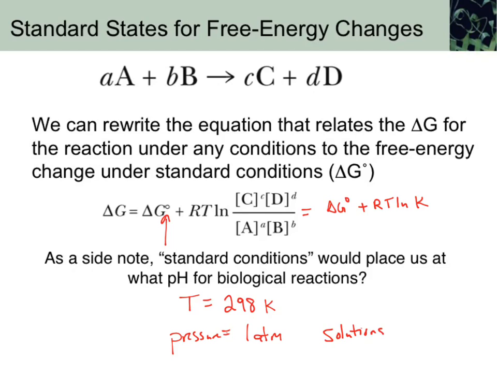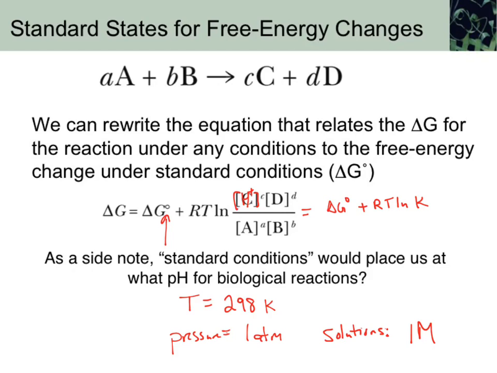Okay, so if we're looking at a solution, what's our concentration for standard state? 1 molar. Okay. This becomes problematic. Why does this become problematic? Most of our reactions in biochem involve the exchange of hydrogen ions through our enzymes. We shuffle hydrogen ions back and forth. Which means if I'm going to look at my equilibrium or my reaction here, one of those values will be H+.